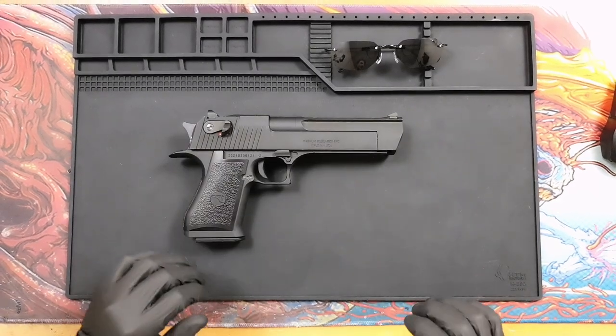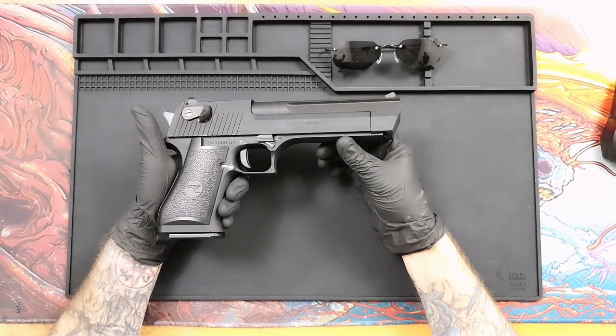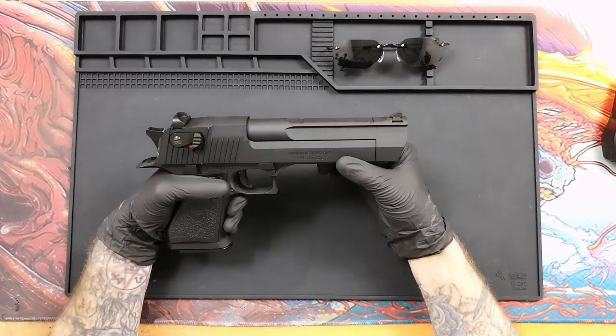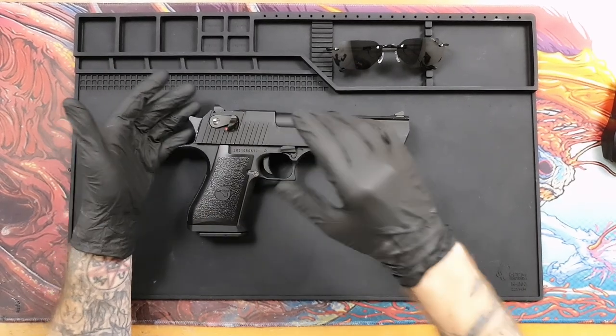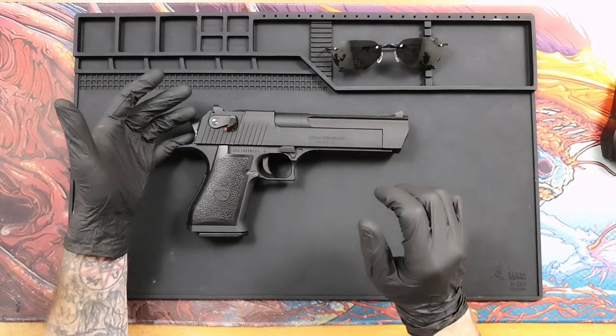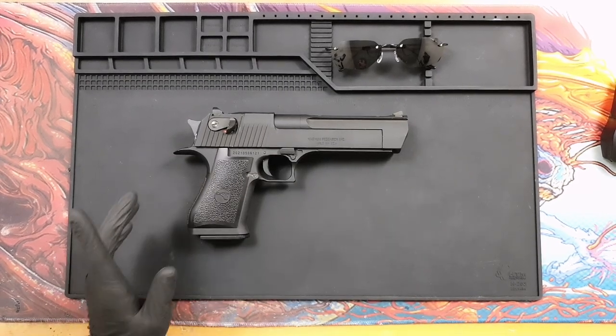So, we're going to pull this guy apart. Basically, I have done zero mods to this apart from your normal smoothing and giving it a better nozzle to gasket seal. But first things first, we're going to chrono him.